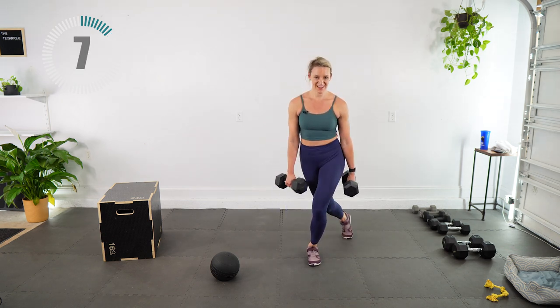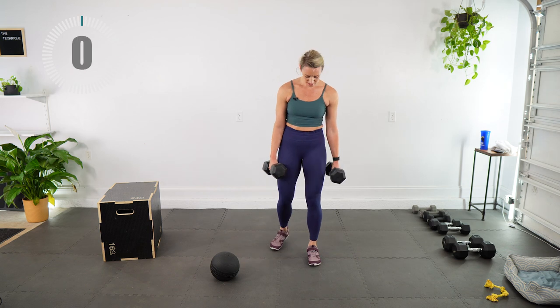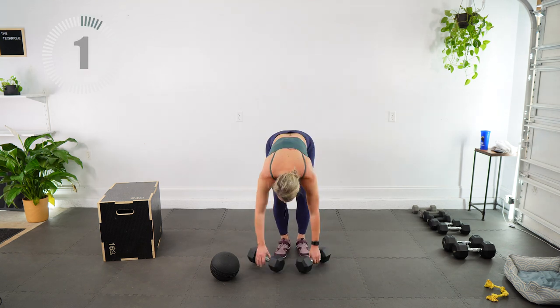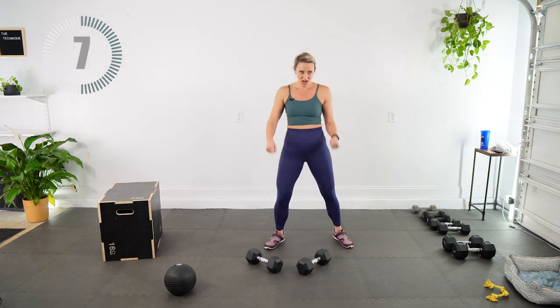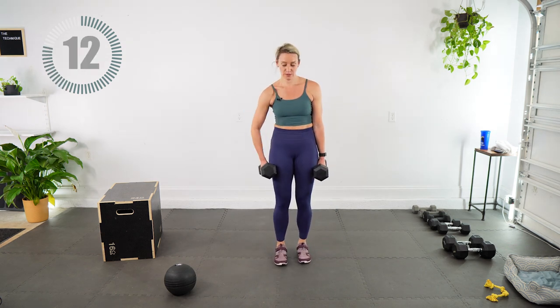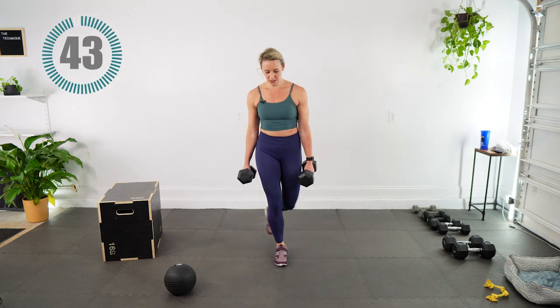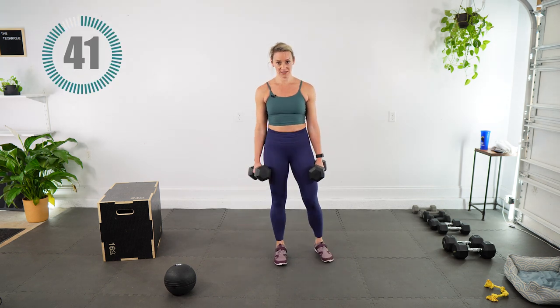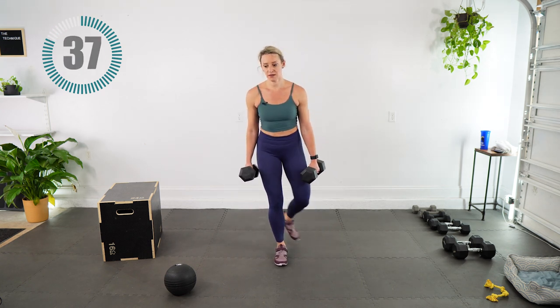Drop it down even more. Right here. Bring it up. There we go, there we go. Leaning into those glutes. Nice. Take a pause. Turn to the other side. Woo! All right. There we go. Yeah. It's really important you're leaning back as well to that glute, not towards your knees. Not towards the front knee, I should say.